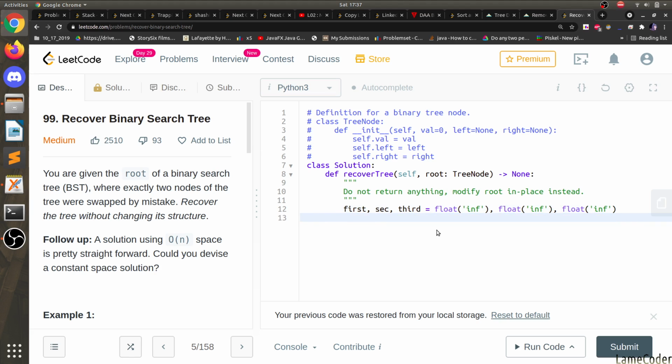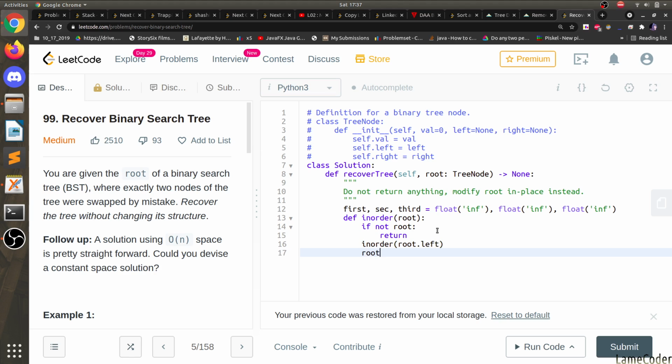So let's define inorder and pass root. If not root, then return. Else, inorder on root dot left.